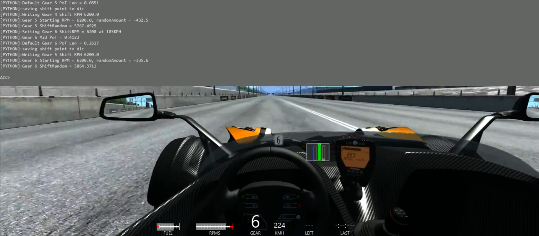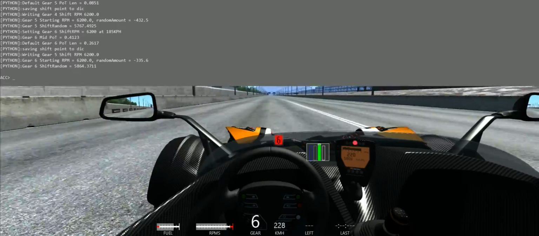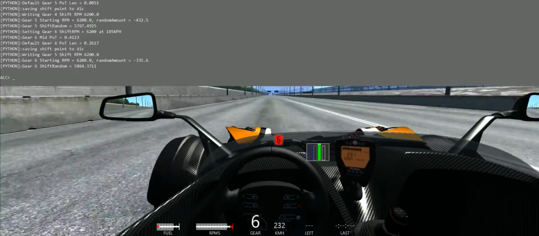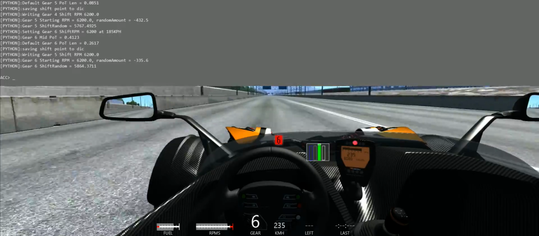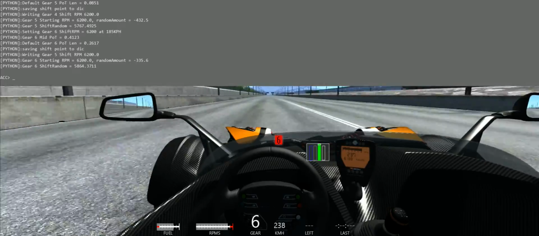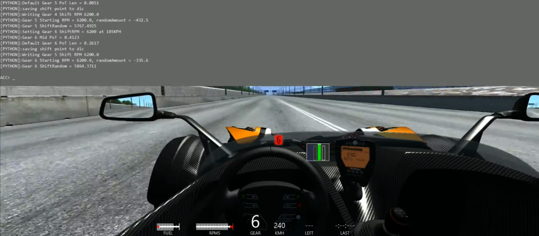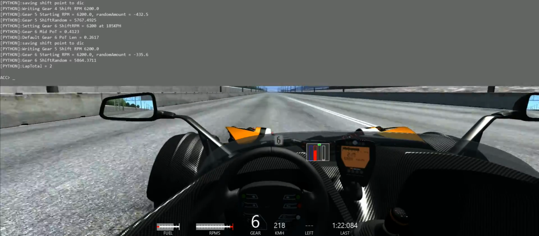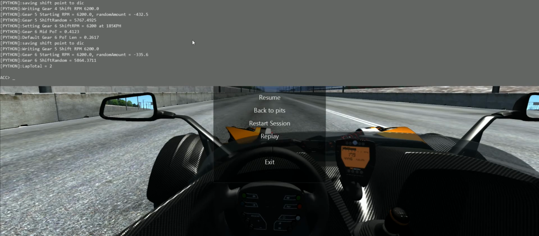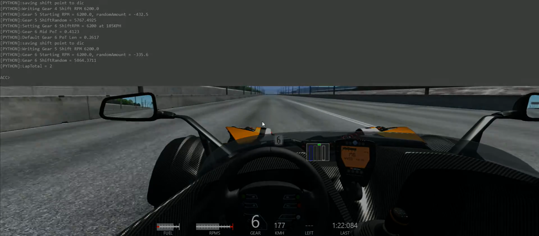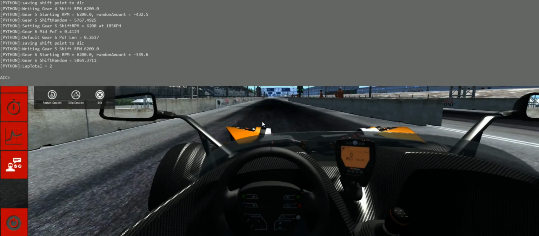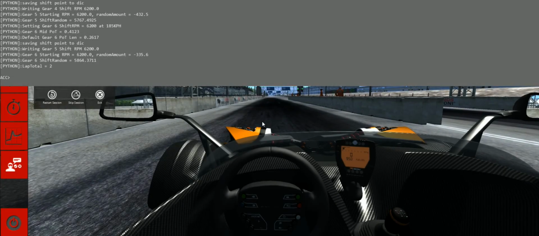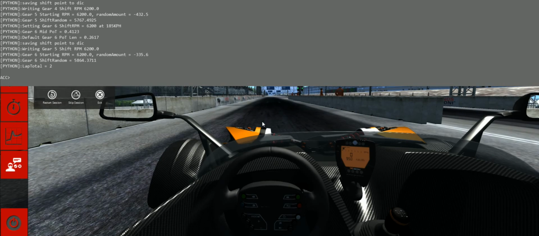And you can see it's thinking about some stuff over here, spitting out some data. And there's no seventh. If there was a seventh gear, it would automatically set the max gear to 7. If the car doesn't actually go all the way up to 6, 6 is the default max gear because that's what most cars are going to do.